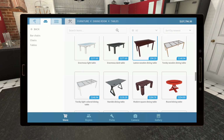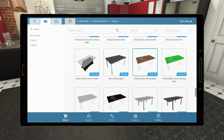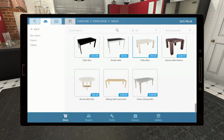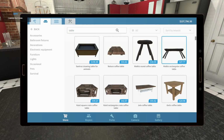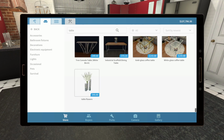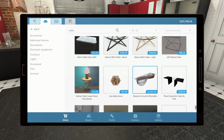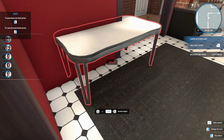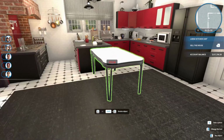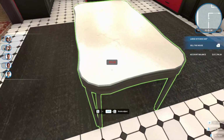Because I didn't find a retro table that I really liked. So that was a little bit problematic. So let's do table, and let's just make sure that I'm right when I say that. Oh, here it is. I cannot tell what. Okay, is that the lighting that's making it look weird? Yeah, it's the lighting. Okay. So that's kind of cool.